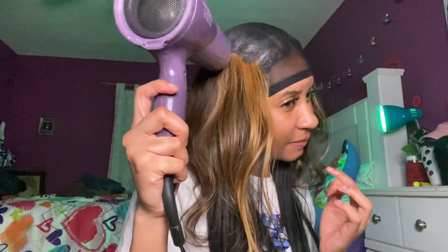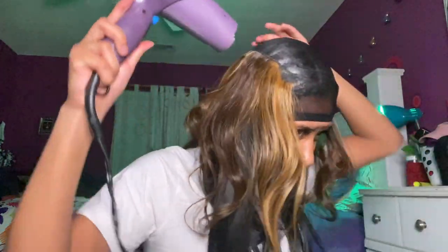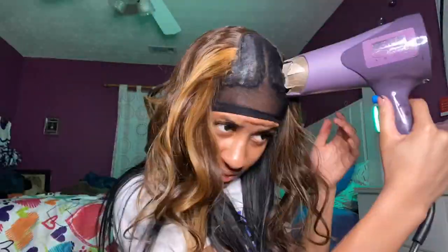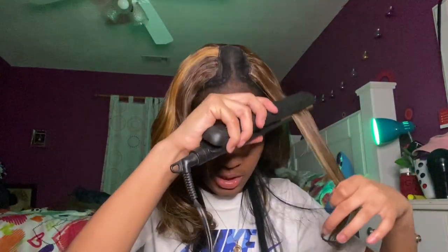Okay, it's secure, but still I'm gonna take the blow dryer, just make sure. Yeah, the hair is super soft. And this is Beauty Supply Store hair, like both of them. Remy hair, nothing. So I don't wanna push the waters, I mean test the waters and have the heat all the way up. But look, it straightens good. Straightens good, y'all see it holds curls well, cause I mean it came curled.